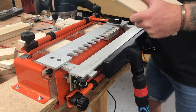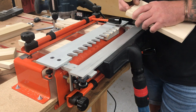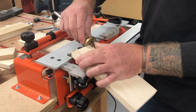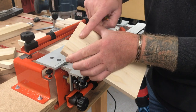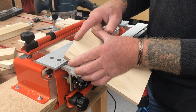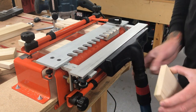Then what I do, now this is a critical thing, 11 millimeters. Remember that, 11 mil. From the top surface, just scribe a line at 11. Okay, you can highlight it with a pencil if you can't quite see it, but that's going to be your depth of cut. You need to set your cutter to that depth when we get going. I'll show you that in a moment.